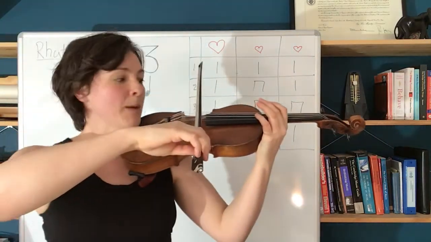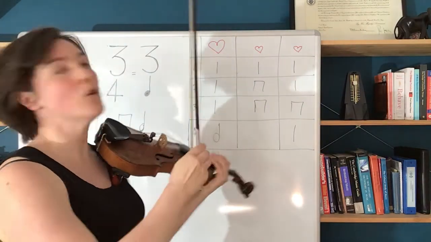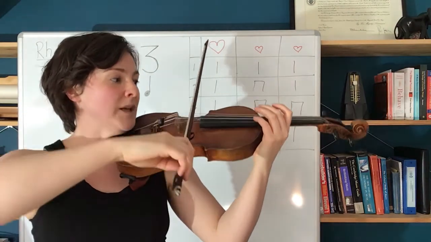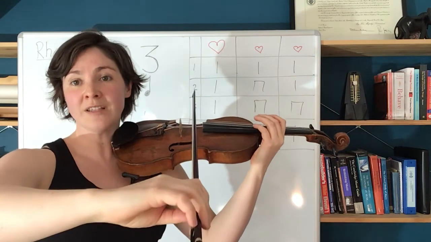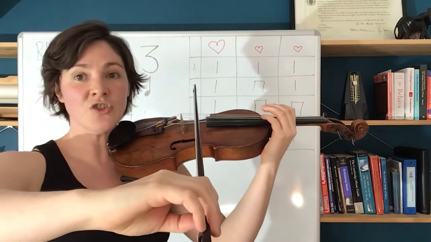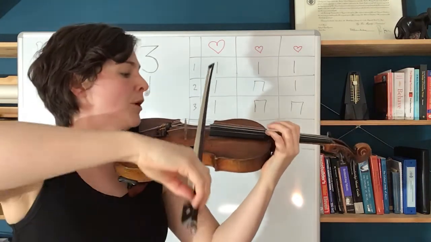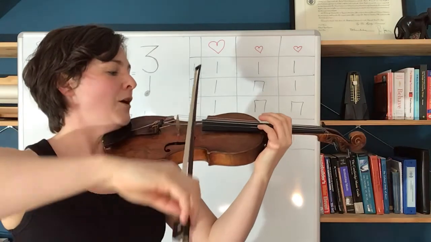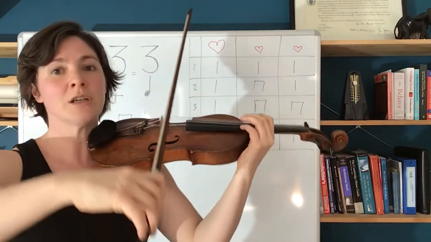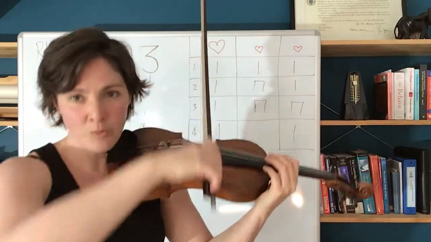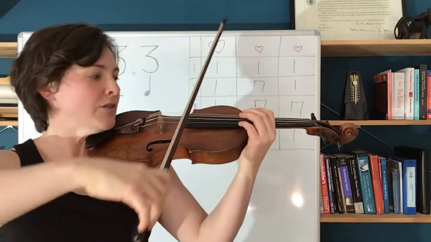Now, with a three-beat pattern, ta-ta-ta seems pretty easy. But remember, we've got this strong beat. So the first time through, it will be down, up, down. So the strong beat comes on our down bow, which feels pretty instinctive and intuitive. But the second time it comes through, the bowing will be the other way round. Up, down, up. So we have to feel that flow of the boom, chick, chick, boom, chick, chick, boom, down and up and down. Okay, so that sort of flow to it.